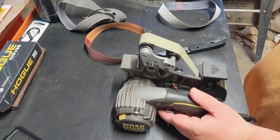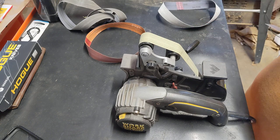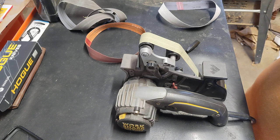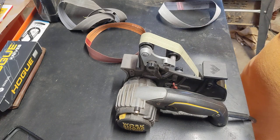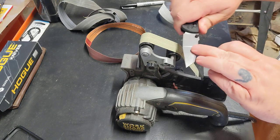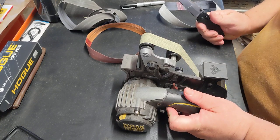So right now we're at 25 degrees, and all I do is I take a black Sharpie and I only do one side of the blade here because I just need to find it is all. And I do the side that is going to be my strong side, my right side. That is my most steady, strongest, it's going to give me the most accurate results. That's why I start there. Now on sharpening, however, I start opposite. I start on my left side, just because it's easier for me to correct any mistakes on the right.